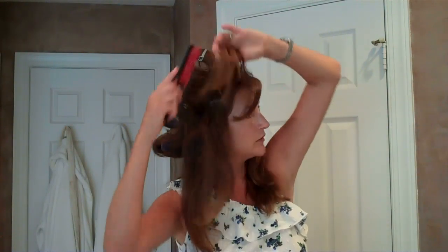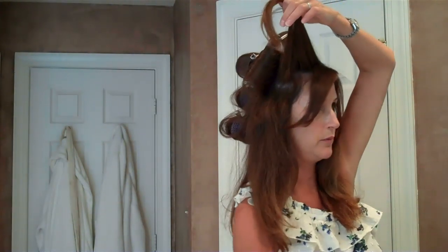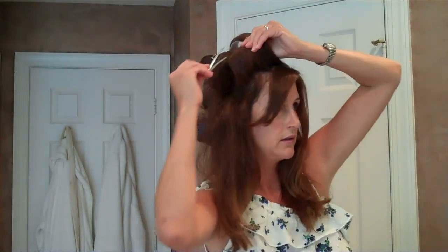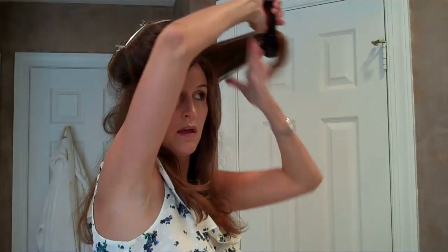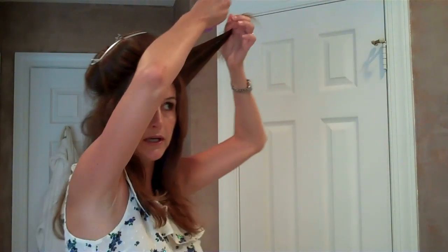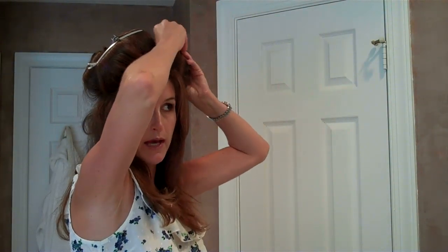So the next thing I'm going to do is take one of the big rollers and put it in this side section that I have up here. And I'm just doing the bigger one there because my layers are a little bit shorter there, and I don't want it to curl up too much. Although the Velcro, they mainly do volume. And then I'm going to take another one on the other side, and I'm going to use the big one again. And I'm rolling it back.